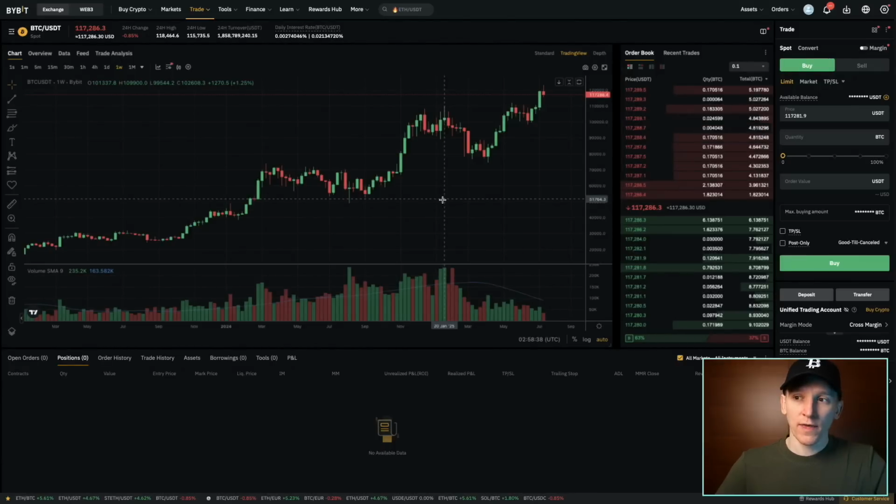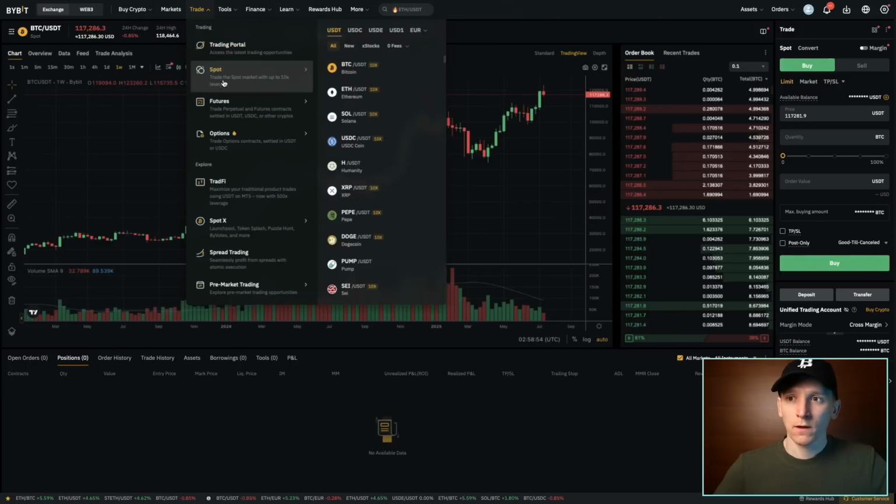If you've deposited fiat currency into Bybit to trade with, then make sure that you trade that trading pair with the crypto that you want to buy. For example, if you've deposited euros into Bybit and you want to buy Bitcoin, you can directly trade euros to Bitcoin in Bybit. So in the spot trading screen, go to spot here. This is where you buy and sell crypto and you cash settle, right? So you immediately settle. And if you're buying Bitcoin here, that is your property. You own the Bitcoin and you can withdraw it from the platform. That's where most people will be trading and investing.